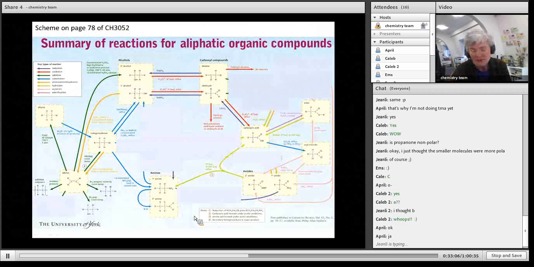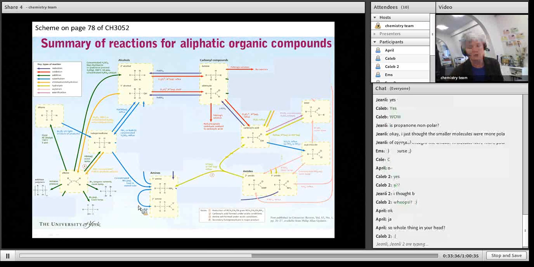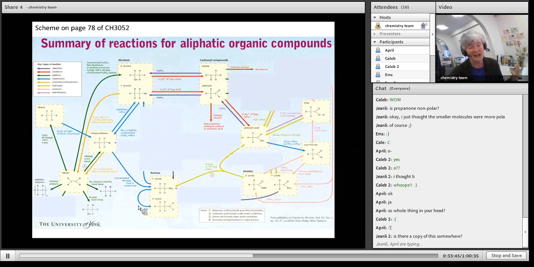Now, that pretty picture is something you would have to get used to and learn. I've got a slightly different reaction scheme given at the back of the booklet, but you're going to need to know something like this because you will be given a reaction scheme in the exam and you've got to work out possible reactions. So it's good to start getting ideas of how they all interlink. Pretty much April, yes. That's why it's good to start now, and that's why I don't ever leave this organic to the end of the year.